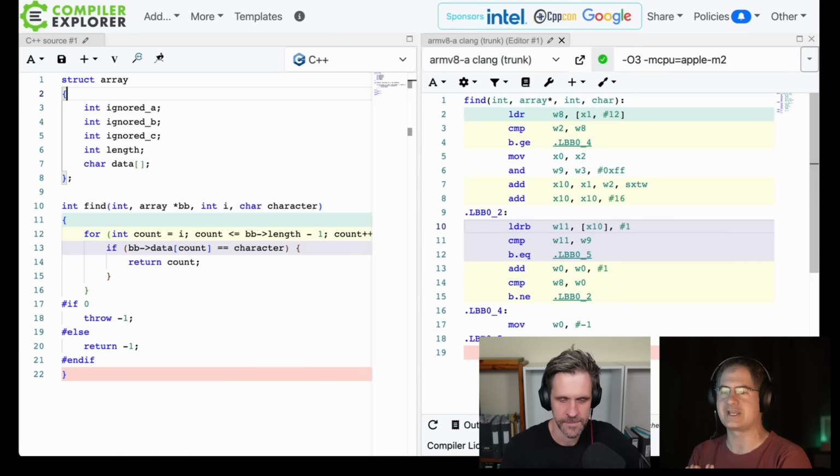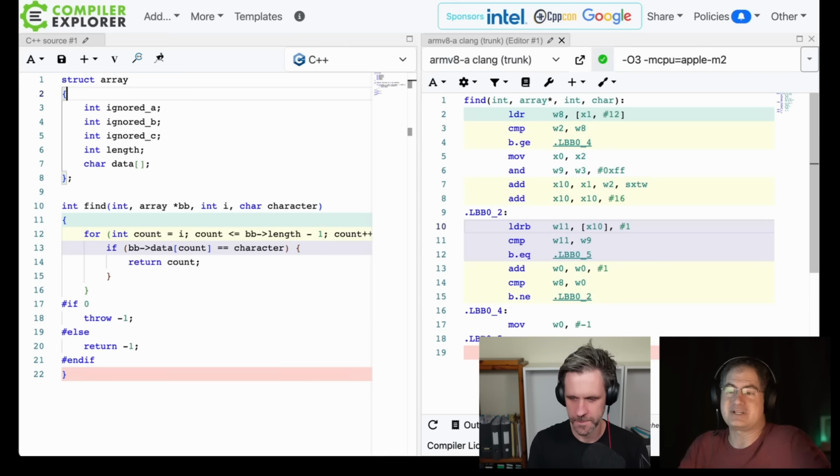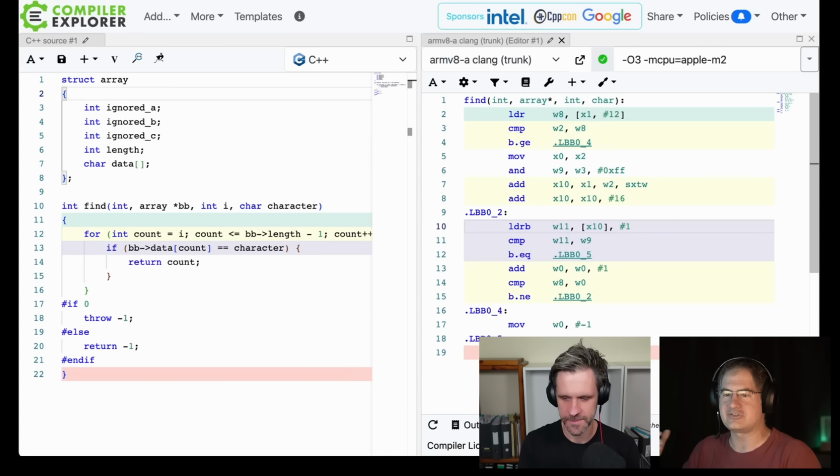It allows you to type in source code on one side in a variety of languages and see the assembly update, instantly is not the right term, but at interactive rates, on the other side. So it's very easy to learn how assembly works because you can do your own little experiments. Like, what happens if I change this to a less than sign? And you can see exactly what happens to the assembly. That's so much easier than any other way, because now you can use a language like C++ and see the disassembly change before your eyes and go, oh, that's what it's doing when I change these things.